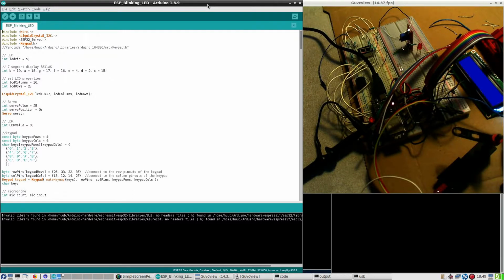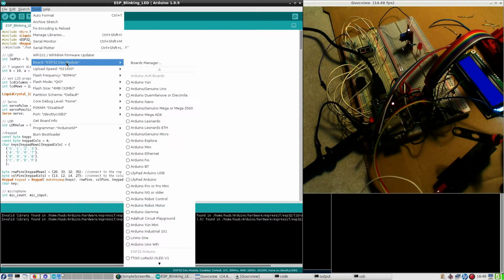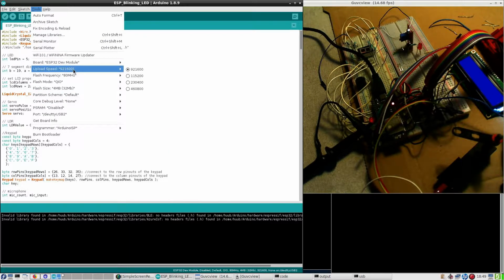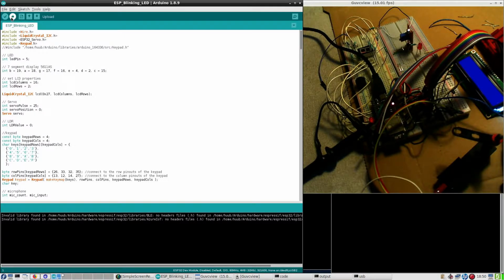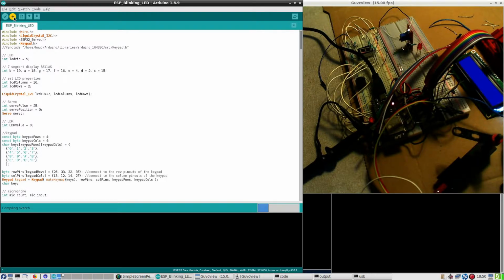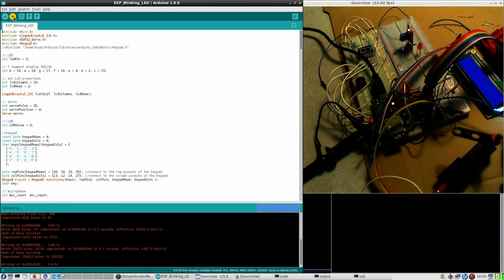So this is the whole idea of the circuit from another point of view. Arduino IDE, and that should be connected to the ESP32, high speed, the USB 2, etc. So let's do it. And I've changed nothing to this code, so everything should be running from random access memory.